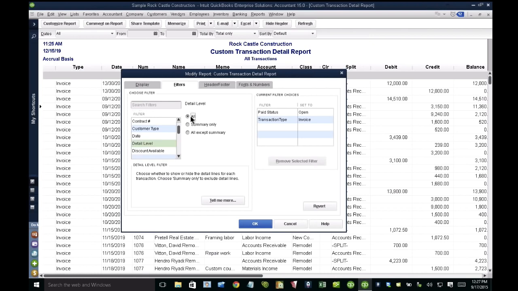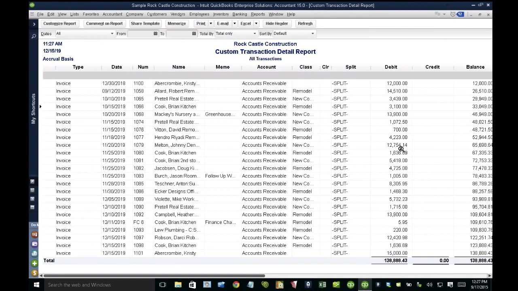In the case of All, for example, I'm going to see both the source and the target, or the source and the split. If I go to Summary only, I only see the source, or the accounts receivable side of the invoice. And if I click All except summary, then I'm going to see the items or the specific products that I sold. So in the case of an open invoice report, I'm interested in just invoice by invoice. So I'm going to click on Summary only and then hit OK. And that is going to narrow it down to all of my invoices.